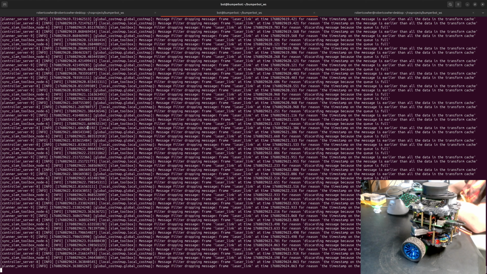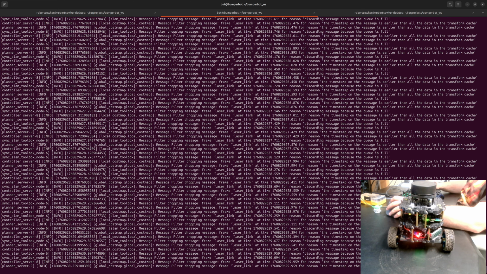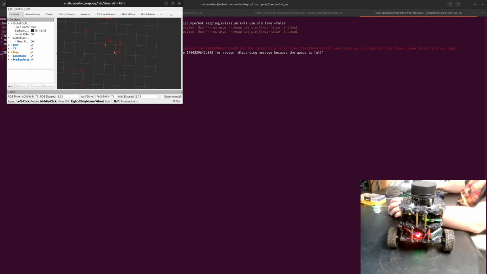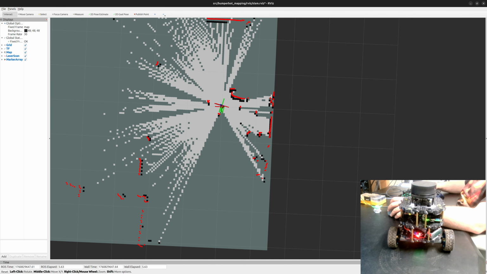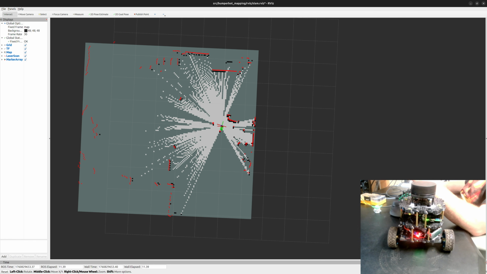It's actually fairly speedy here. And then if I wanted to see what the robot's seeing in my environment, which should be very interesting, because yep, and then you can see what it sees as a slam map, which is not a whole lot, but we can see, like, as I wave my hand, you can actually see the little red blip on the map of it seeing my hand move, which is really cool.